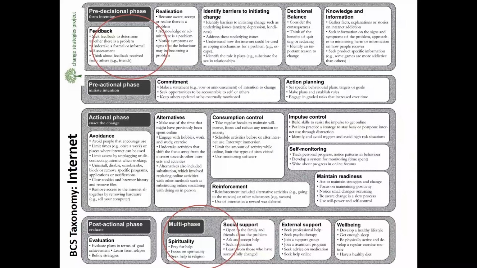So in terms of internet, and this was our taxonomy for pornography, gaming, and internet generally, we found that people really struggled to work out if they had a problem. And the reason for this is there aren't really very good screens for these concerns. And when someone says, I think I'm on my phone too much, or I'm playing games too much, they're not really given very good feedback about what too much is. And so it's mainly because there hasn't been research to feed back to people what too much is yet, and there are no guidelines around this.